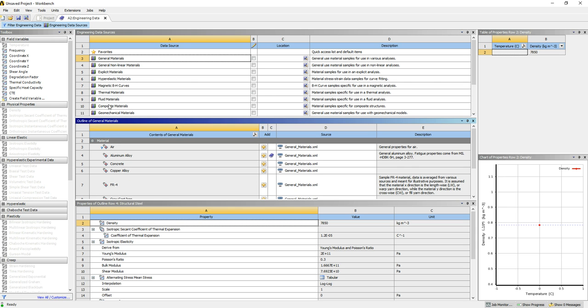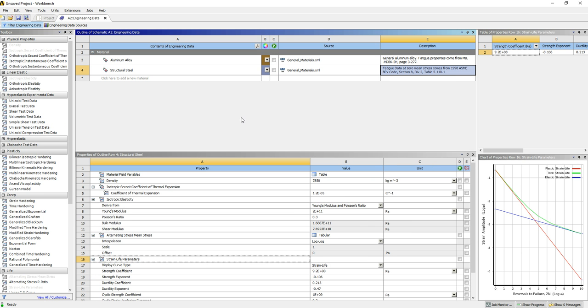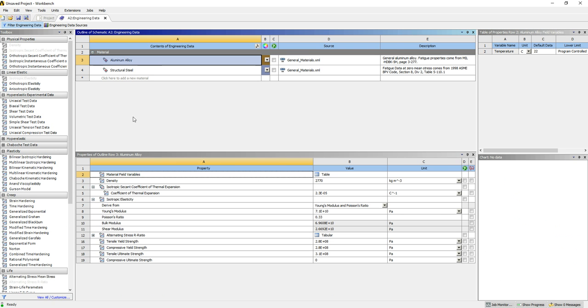You do look, you've got thermal materials, fluid materials, composites. I think in the one that you've got, you will see composite materials, and you'll also see geomechanical materials. But what I'm going to do now is left click on my data sources to turn it off. And what you see here now is we've got a new material that's added in. So I can now work with this, which is great. This is where you'll have to get really comfortable with clicking the X to actually close something. See here we're on the engineering data. I'm going to left click to close it.